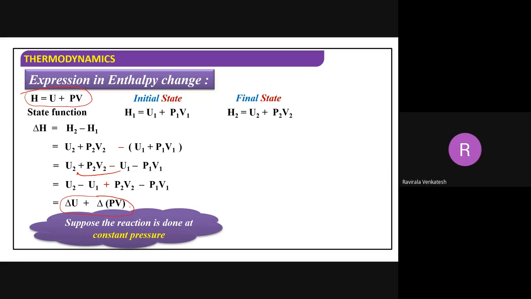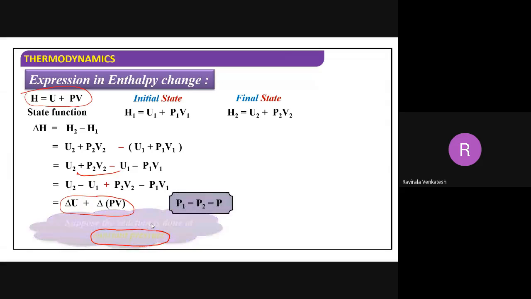Just assume that the chemical reaction is taking place at constant temperature and pressure actually. In that case, what happens to this formula? If we are maintaining constant pressure, P1 and P2 will be the same, no? This is at constant pressure. In that case, no change is occurring. I am not saying P is equal to 0, beta. What I am saying is, constant pressure means initially, what is the pressure? For example, 1 atm pressure is there, and finally also 1 atm only. That means pressure is constant here.